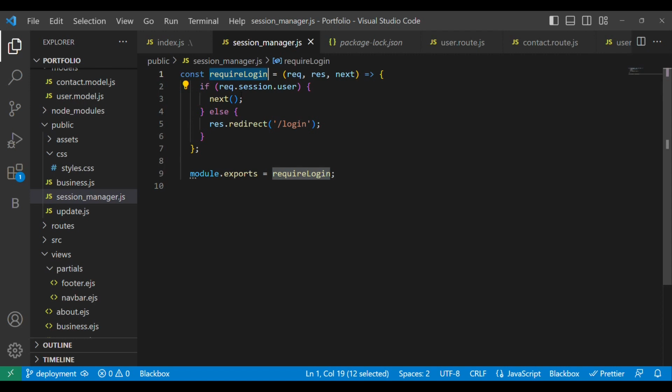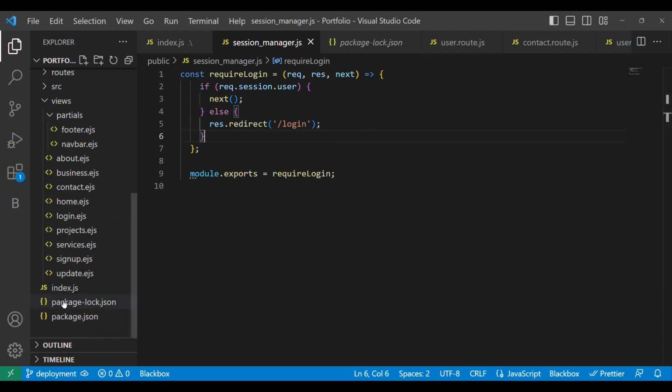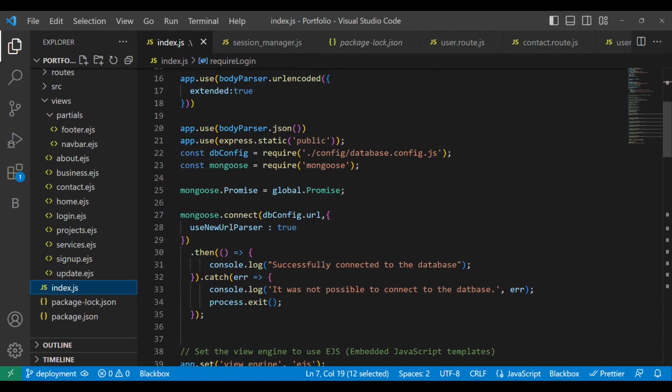Basically, I'm sending the user to the login page whenever the session is not able. So if there's no session because the user hasn't logged into the system, it's gonna redirect any kind of change, any kind of navigation to the login page over here, and we're using that here in the index.js.